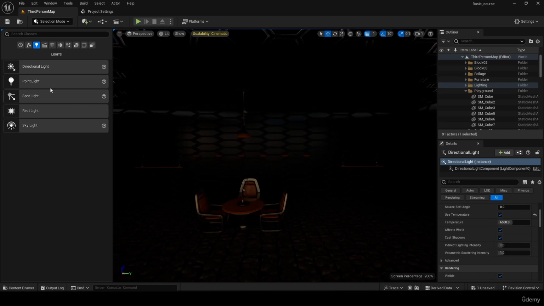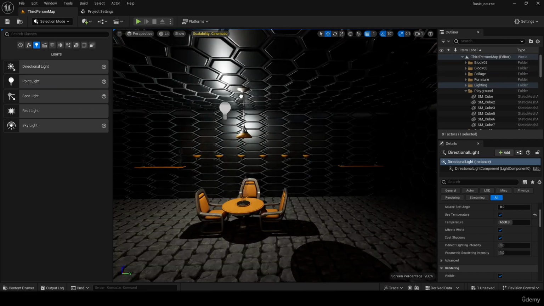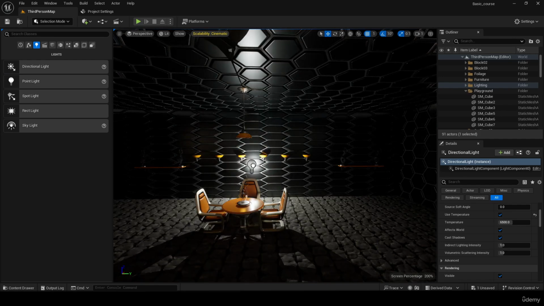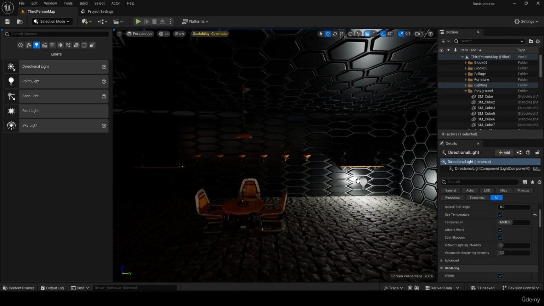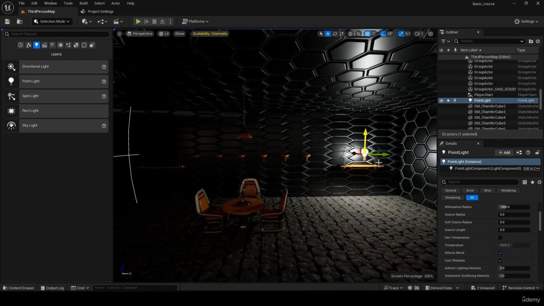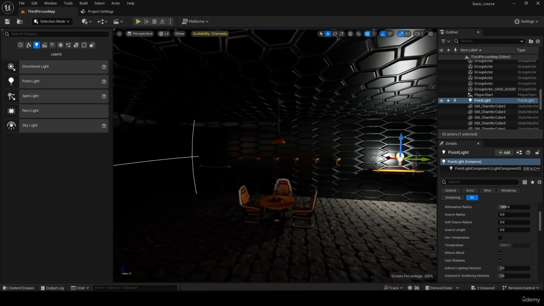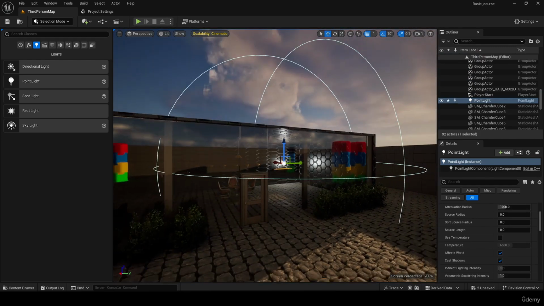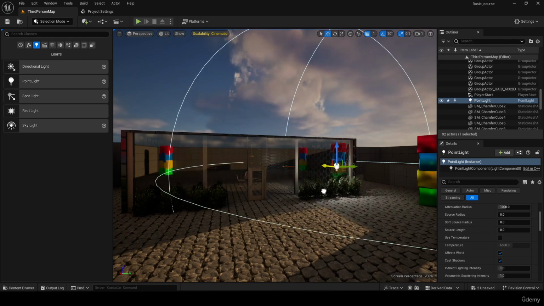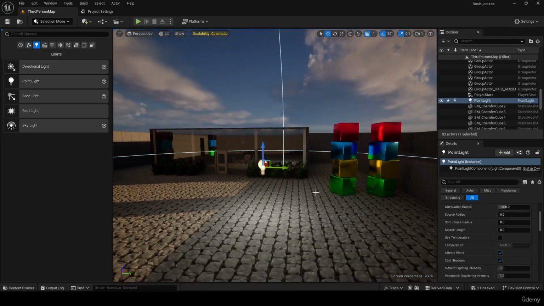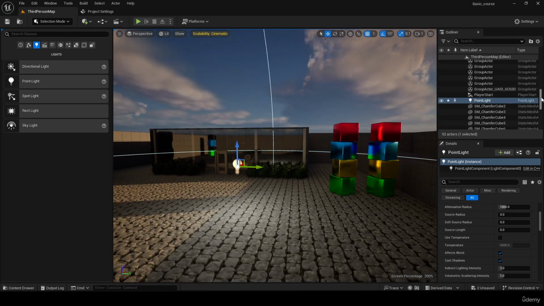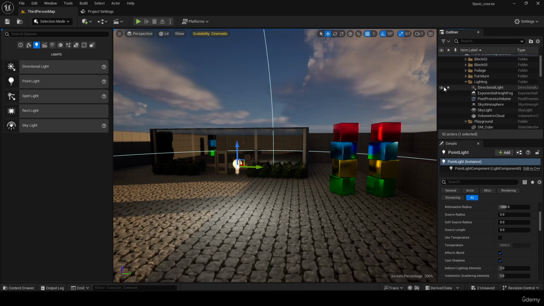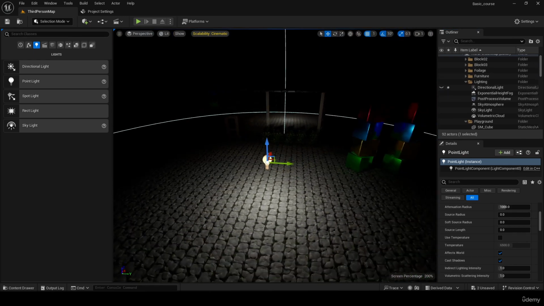But you may want to have multiple smaller lights. So let's talk about point light first. This is point light. This light has a radius. Let's take it outside the camera for a second. The circle around defines its radius. Let's hide our sunlight for a second, so we have an easier time seeing.